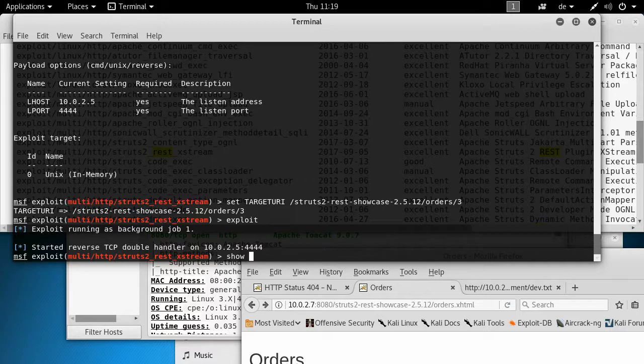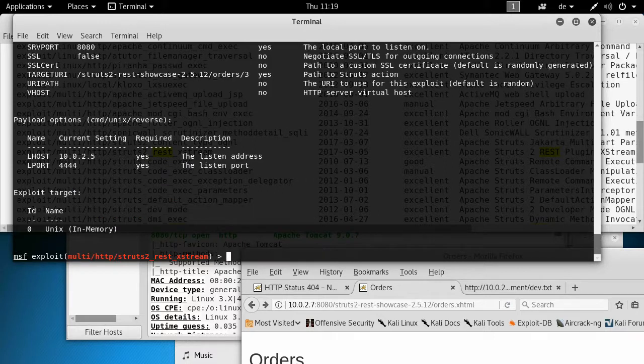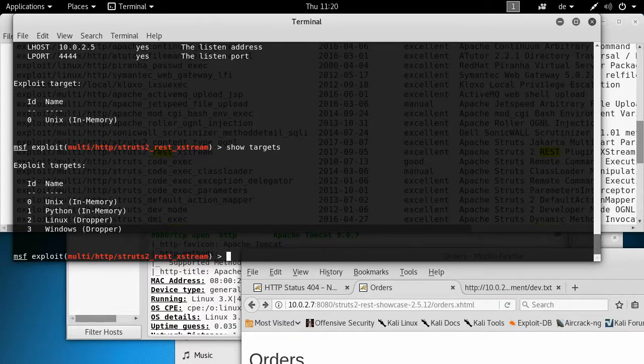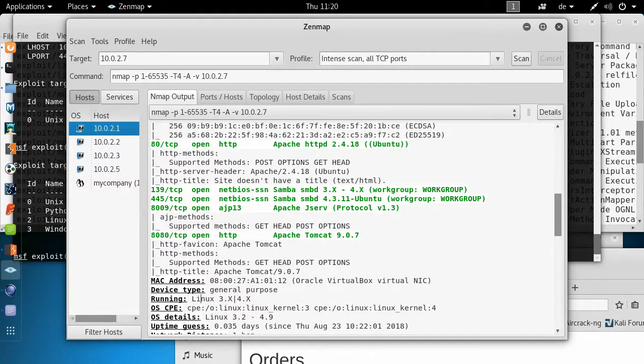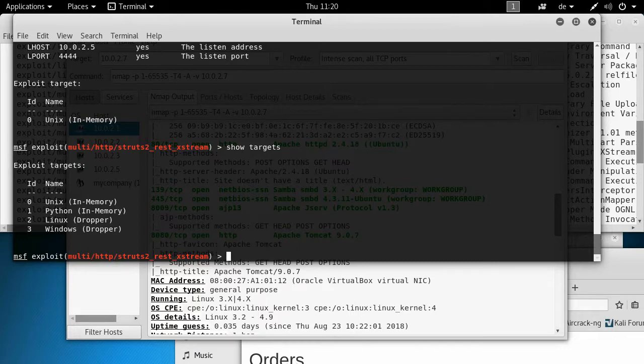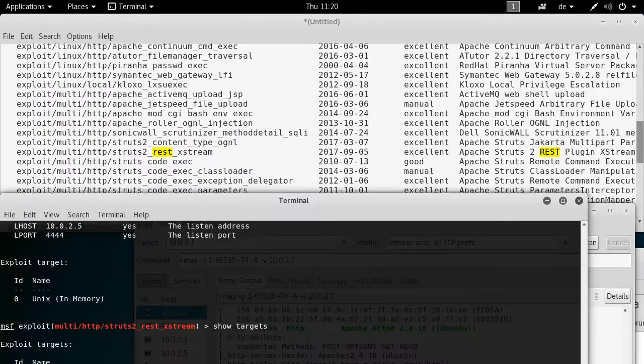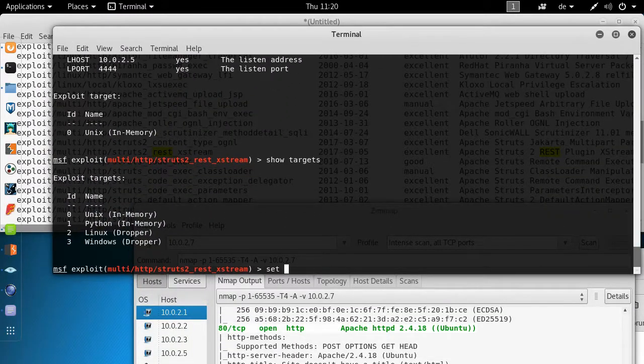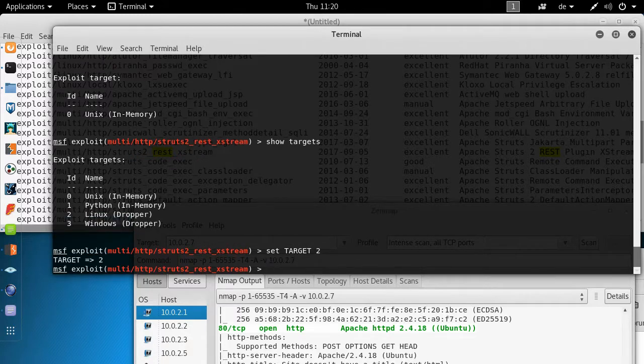Okay. Why is this not showing options? Target. Show targets, and we have a Linux. Yes, we have a Linux running, so we use the Linux dropper and set target. This has the number 2, and then, what?